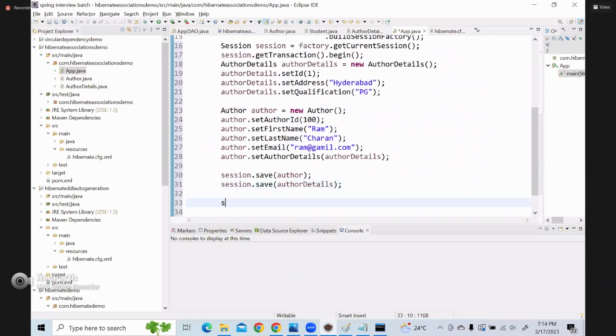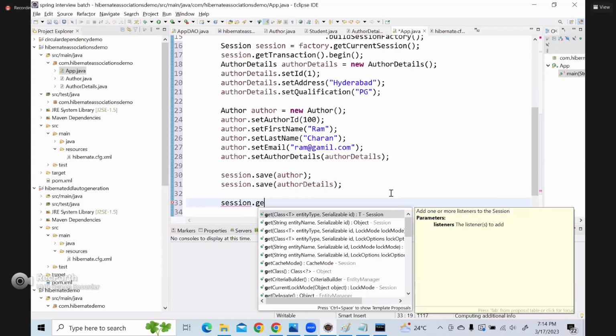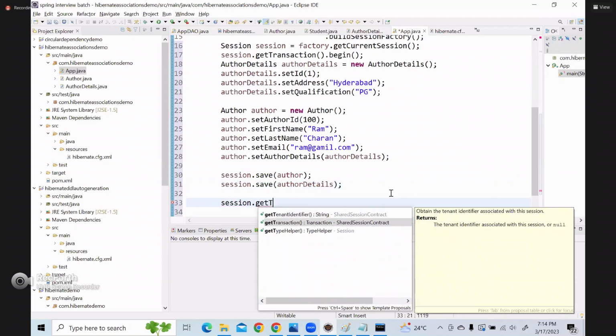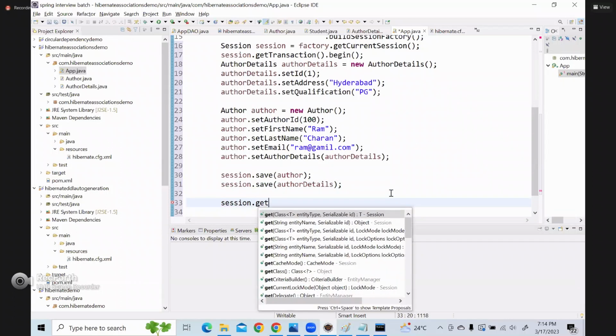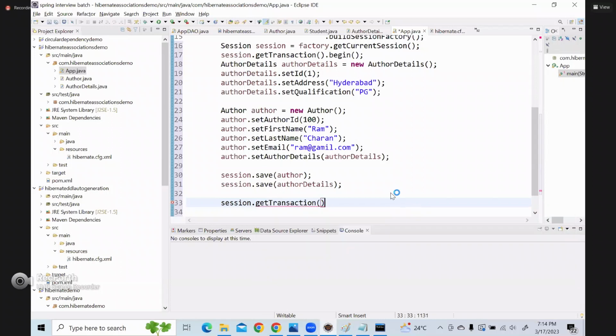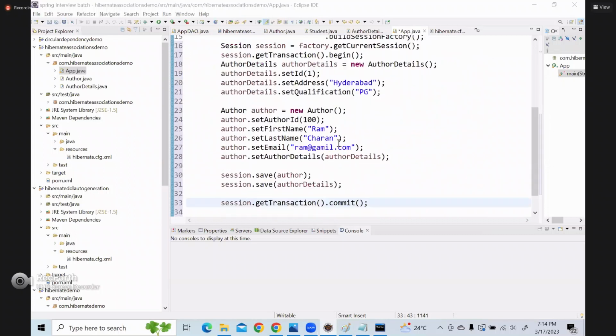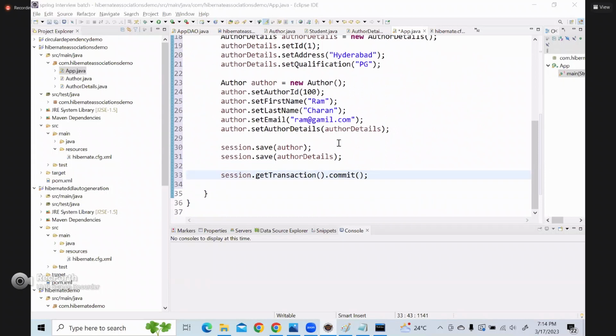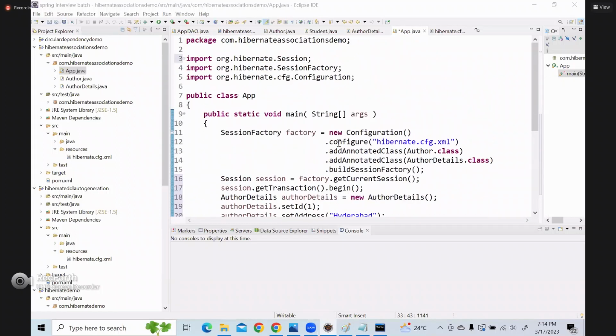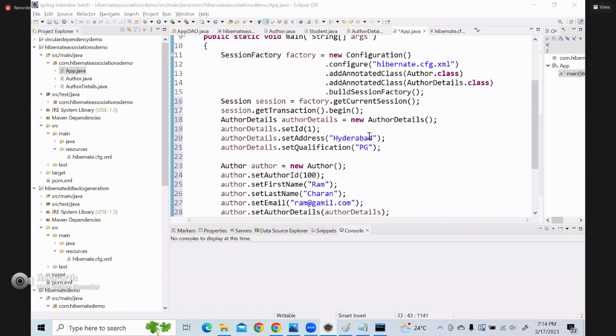And then I'll say session dot getTransaction dot commit. That's all, right? Now I'll explain this.